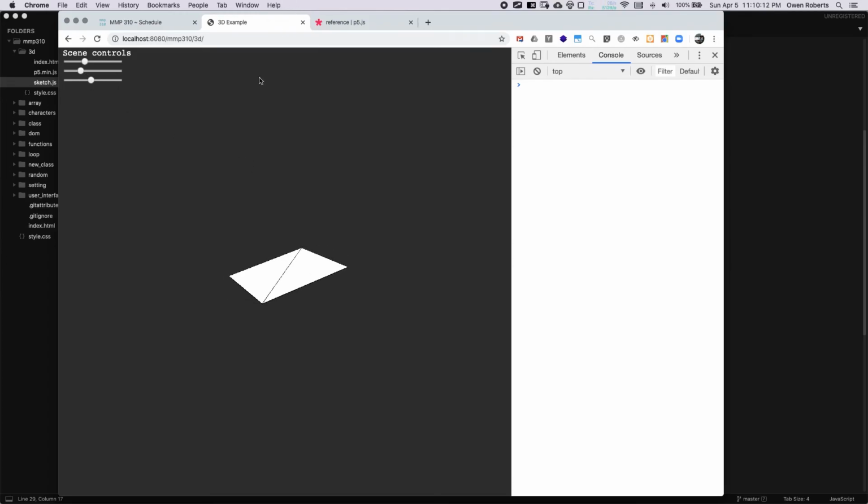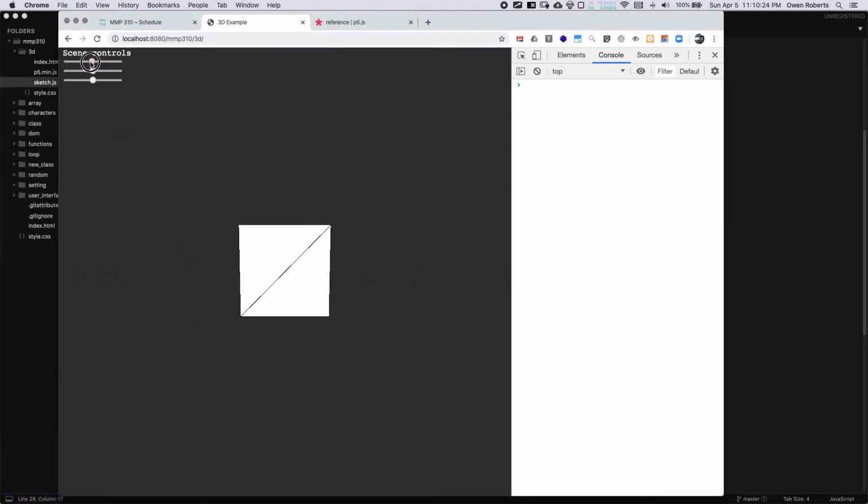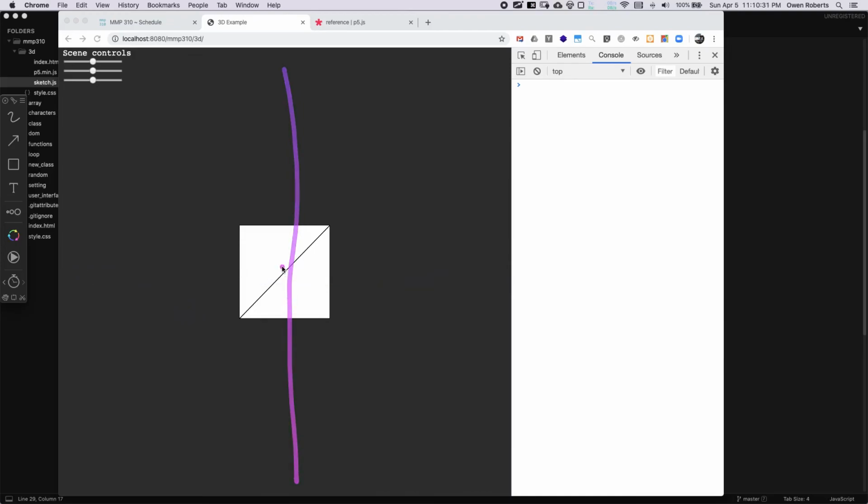And so when we think about rotation, it looks a little bit different, because when we rotate across the x-axis, as we saw, we're really rotating around this axis, which looks like it's moving towards us or away from us. And with y, we're going down this axis, so it's going around like this.